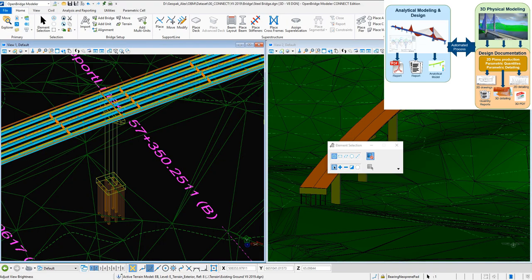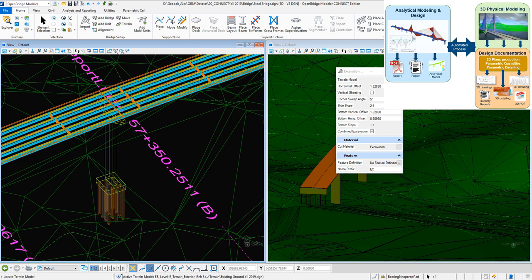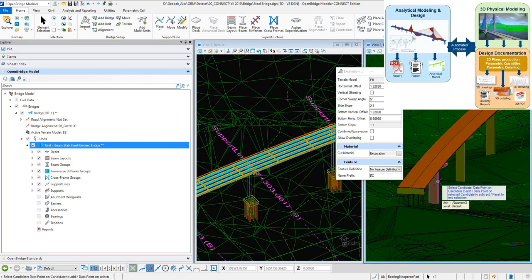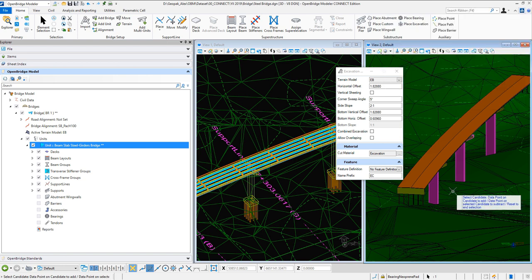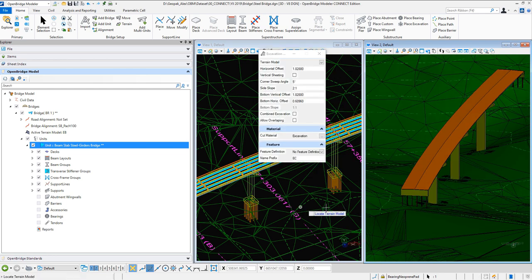Now, following the workflow. Done. I now need my design documentation in the form of reports, detailing, and plans. So let's compute quantities, for example. So we know what we place. We know that we have concrete, that we have steel, but not only that. Remember that we are connecting with the ground, so I can define the parameters to identify the excavation quantities needed for every single pier.